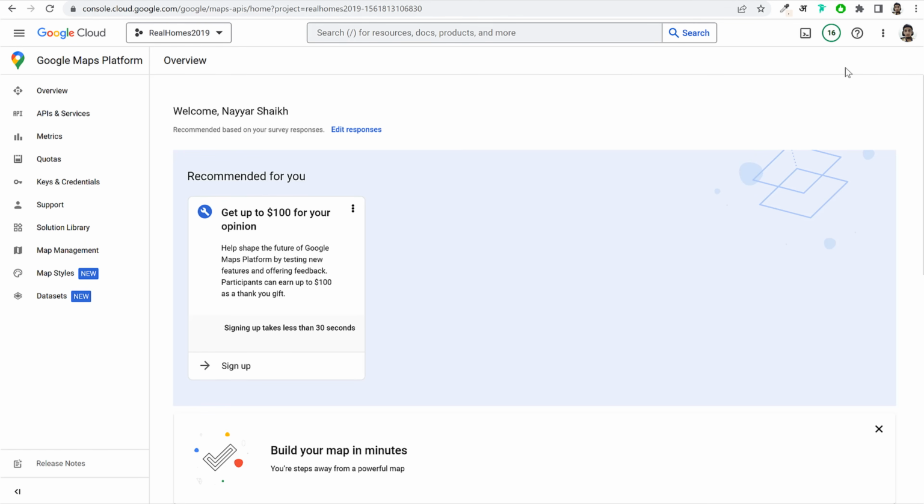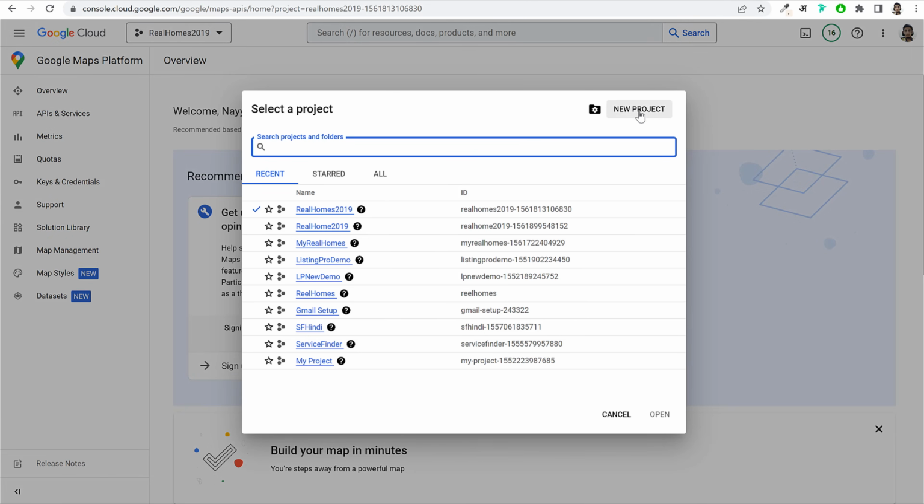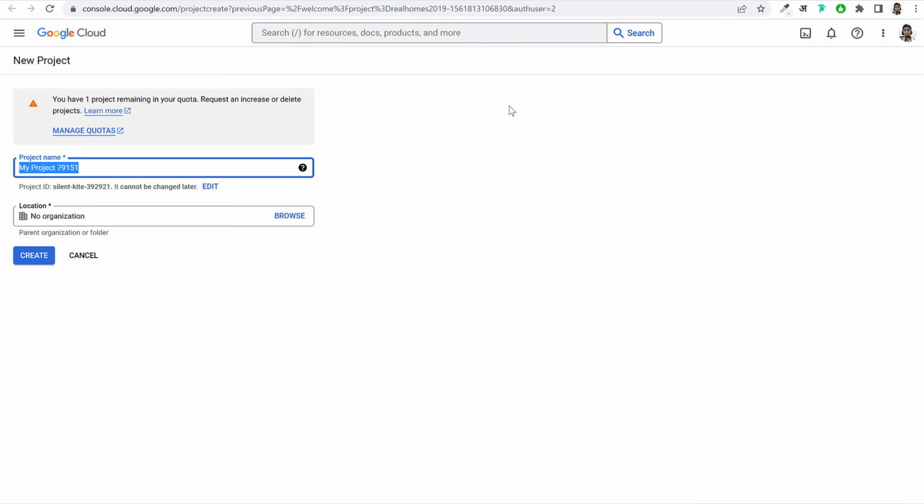Now, once you enter that detail, you'll see this page, and here you have to create a new project. To create a new project, you click on this thing and click on create new project. Okay, this button. Once you click on add new project, you will see this page. Now you have to give some project name. Under this project name, let me just give it the name FoodBook. Okay, and after that I'll click on create.